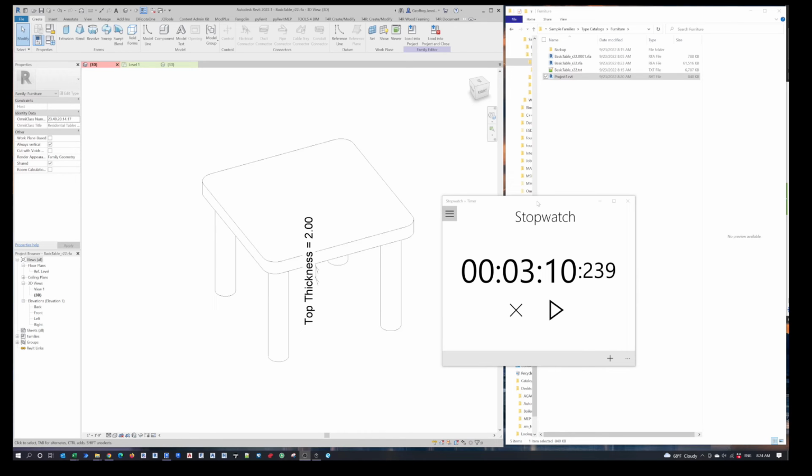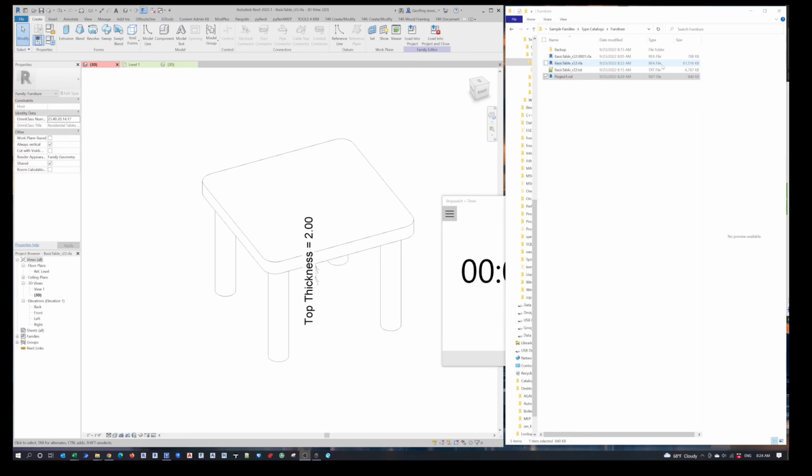All right, the file just saved. It took 3 minutes and 10 seconds to save the whole entire file. As you see up here, what happens is this: that 788 kilobyte file with a 6.7 meg family type catalog generated on the save. The new family size is now 61.5 megs. So you want to be very careful when you are saving a Revit family that has a large type catalog. Now, again, this is extreme at 47,000 family types, but you can see what happens here with this process.